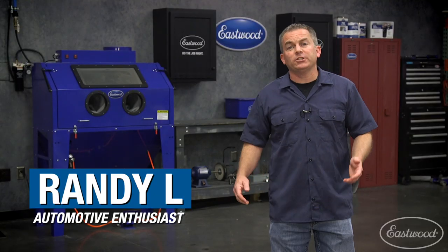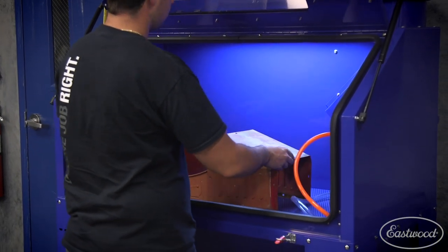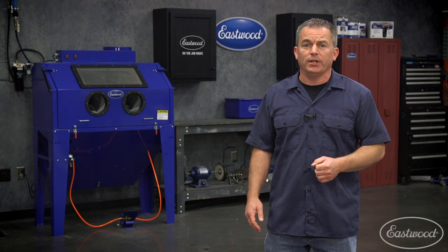Randy here in the Eastwood Garage, and today we're gonna take a look at the largest Eastwood Blast Cabinet we offer, the B100 that has a robust 12.1 cubic feet of space to load parts as large as engine blocks or transfer cases.